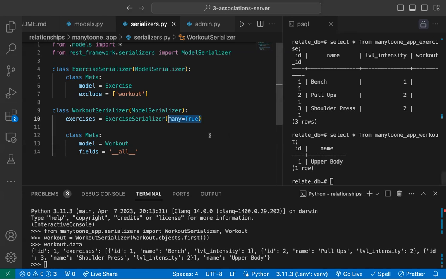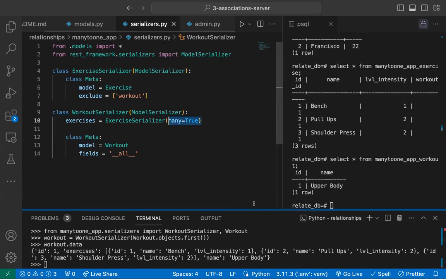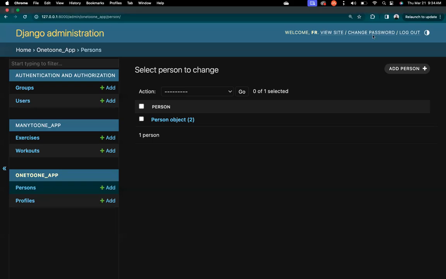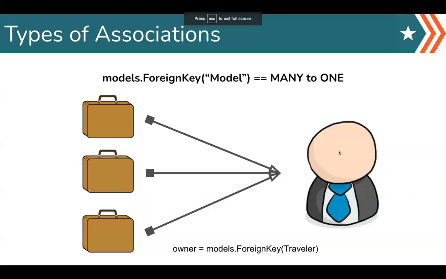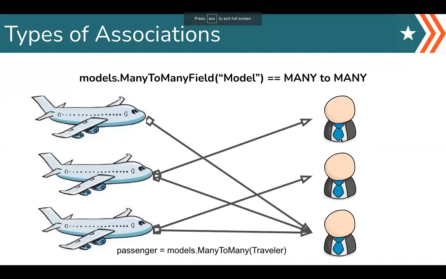Awesome. So now we've covered our many to one relationship. The last relationship that we have to cover today will be our many to many relationship. So let's get to that. So in our many-to-many relationship, here we have an example where we're saying, hey, the models have a many-to-many field. And in this case, we have many passengers that could be boarding on many planes, right? Maybe you have a connecting flight somewhere, so you have to register all of that information, and it gets a little bit jumbled up in this case.